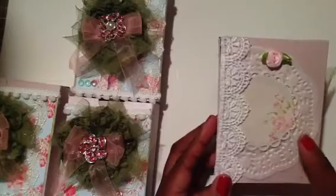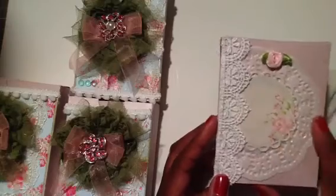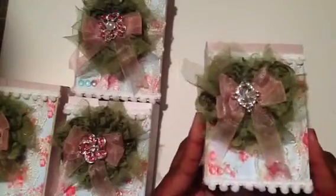So I added a doily. I used my Spellbinders and just cut this little die out. Here is some ribbon or some trim, and then a rolled rose at the top. I'm going to go back and maybe add something here, but I just wanted to leave that open for the video's sake. So that's the front. Let me just show you the ATC that I created.